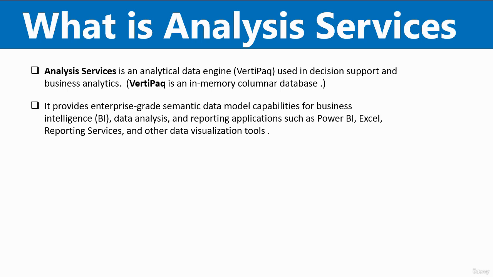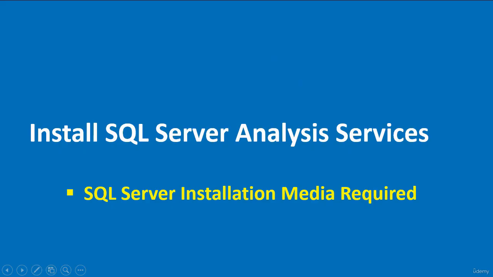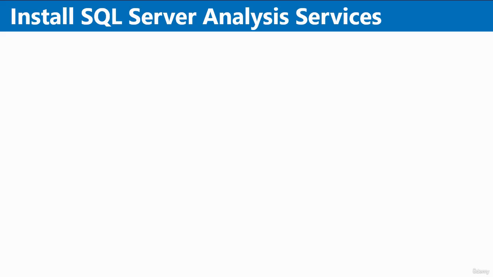Analysis Services is available in 3 different platforms. It's available on Azure Analysis Services, on Power BI Premium, and on SQL Server Analysis Services. To install SQL Server Analysis Services, you are going to require the SQL Server installation media. SQL Server Analysis Services is installed using the SQL Server installation wizard.